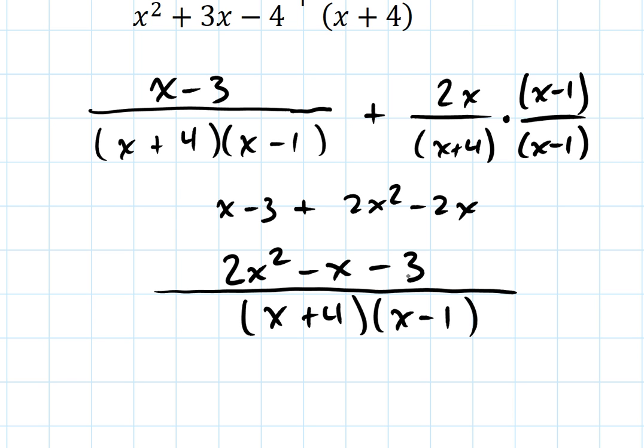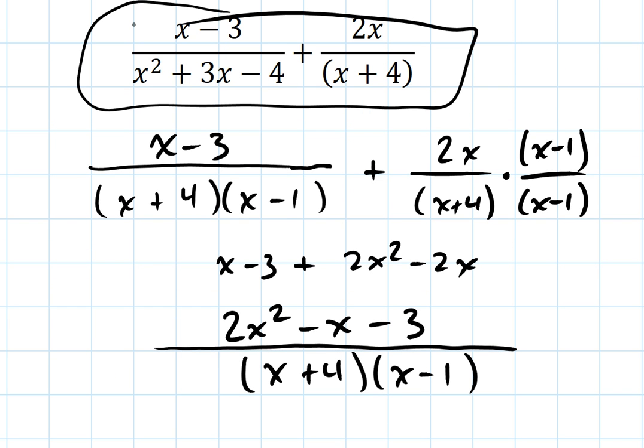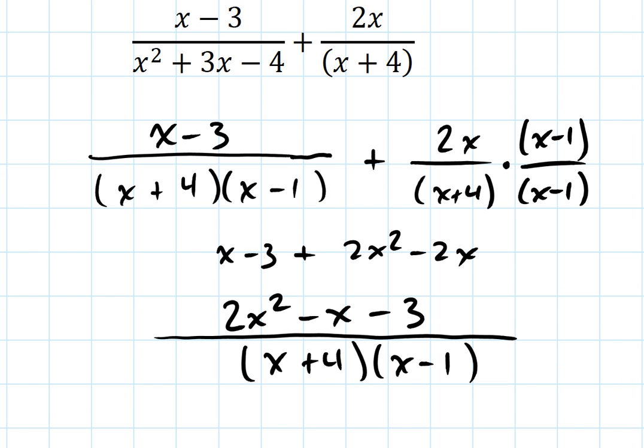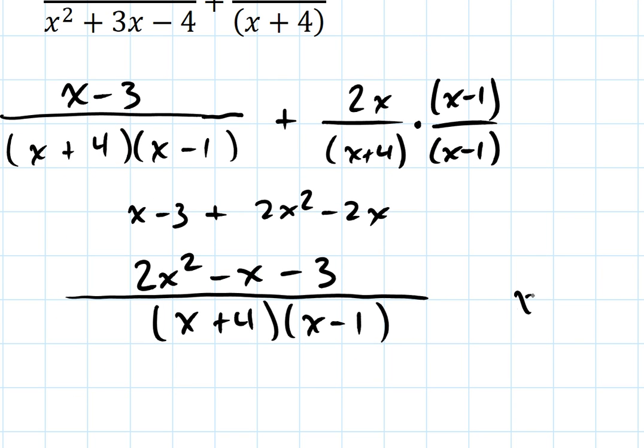Just something to think about. If I was to identify values of x for which this original expression here is not valid, right? The things that I can see when I look at the factored form and the sums is this expression doesn't make any sense if x is either negative 4 or positive 1. And I can see that from my answer here, right? X cannot be negative 4 and x cannot be positive 1. So there are two restrictions there.